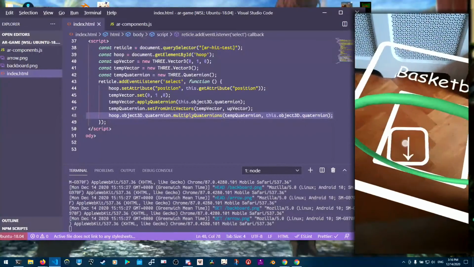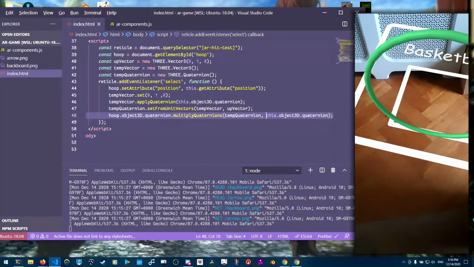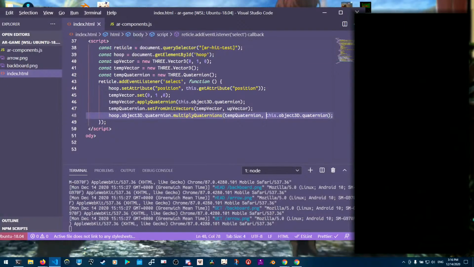So it's always pointing up, but it's turning the Z direction into the Y direction. Really stupid.